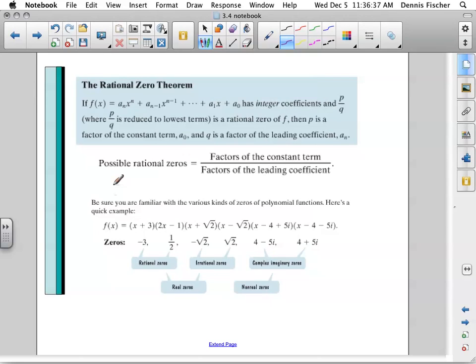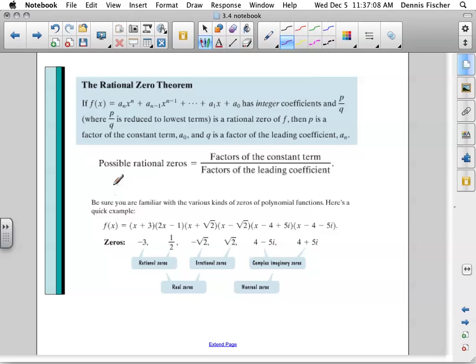Now we're going to simplify it down and say how many numbers work. That's what this rule does. It takes all the numbers in the world, and of all those numbers, rational numbers. Rational means anything that can be written as a fraction or an integer. Of all those numbers in the world, these are the only ones you have to worry about, because these are the only possible ones that work. So we go from infinity, like Jesse's saying, down to maybe 10 numbers to try, which is a lot better than infinity.